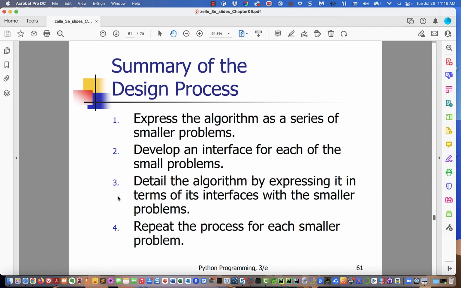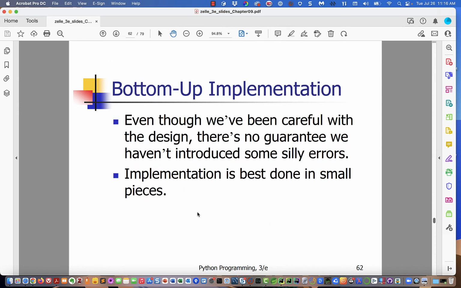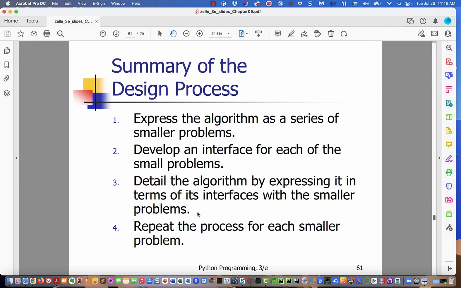So one way to detail that is to create a structure or module hierarchy chart where you can express the details of the interfaces. What are their parameters in? What are the return values back? I just want to pause here and ask, does everybody create a structure or module hierarchy chart every time they write a complex program? The answer is no.